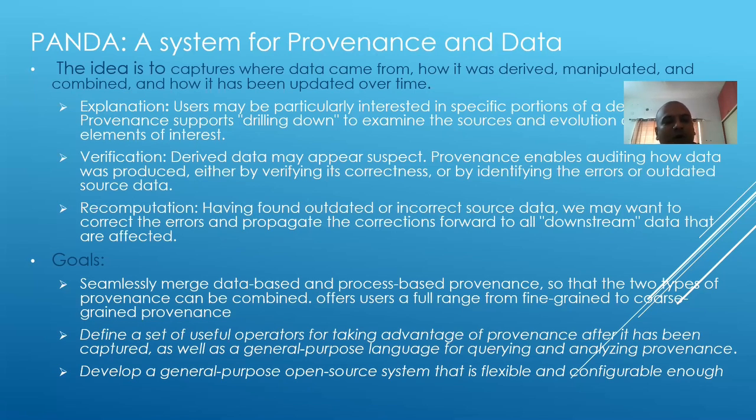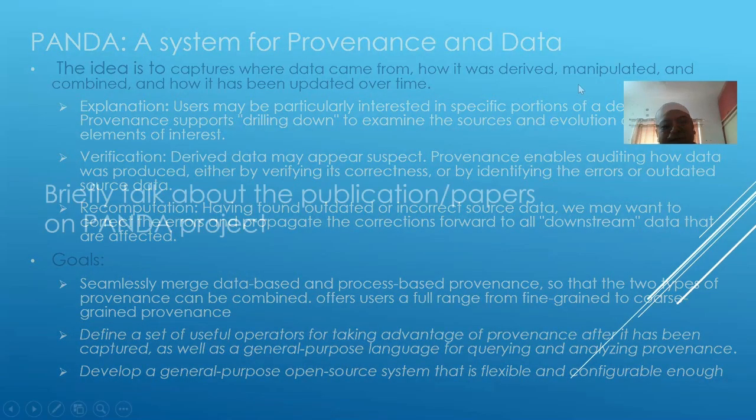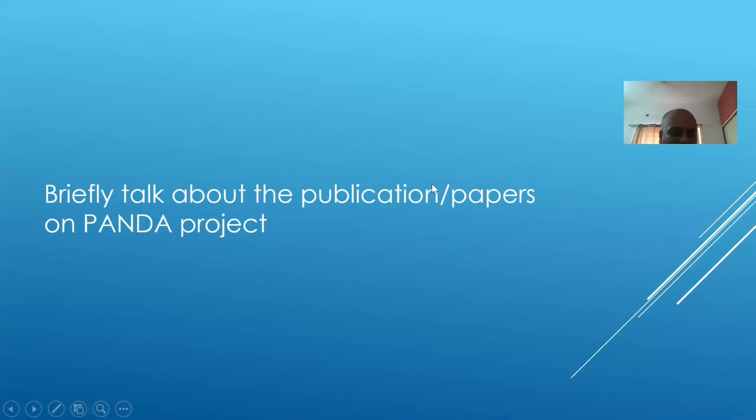Define a set of useful operations for taking advantage of provenance after it has been captured, as well as a general-purpose language for querying and analyzing provenance. Develop a general-purpose open source system that is flexible and configurable enough. So let us now discuss some of the papers that were published as a part of this project.